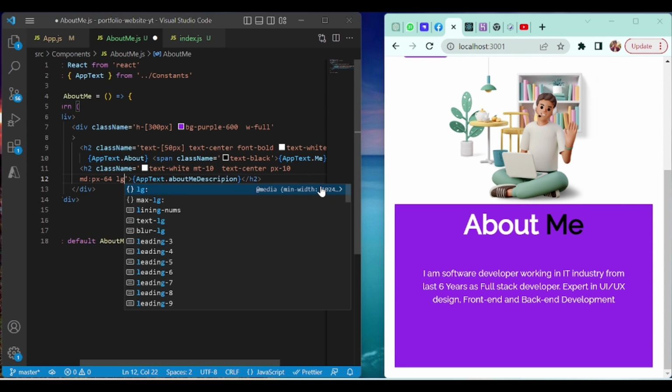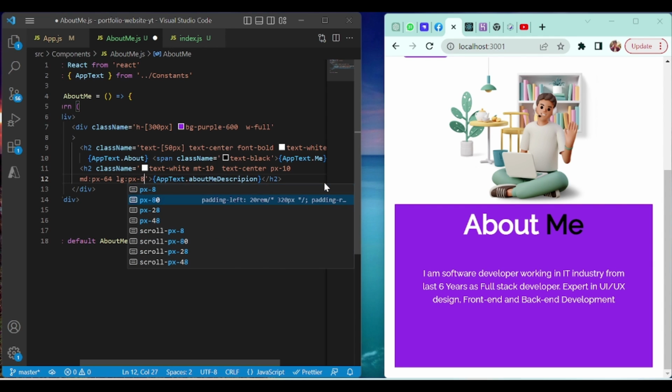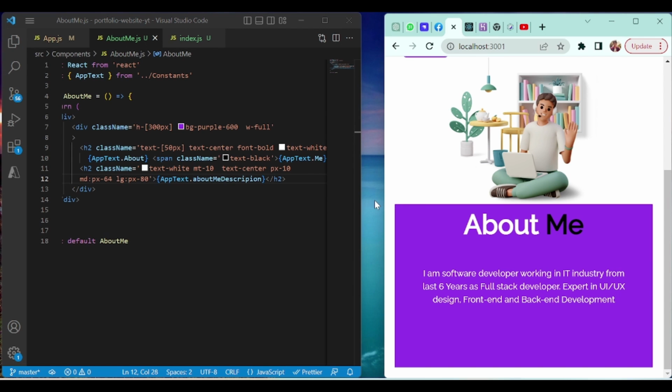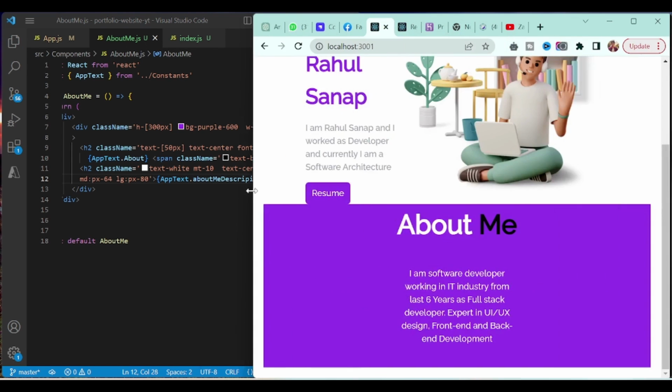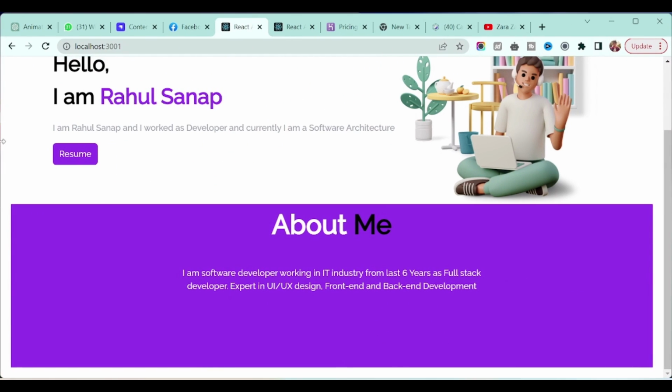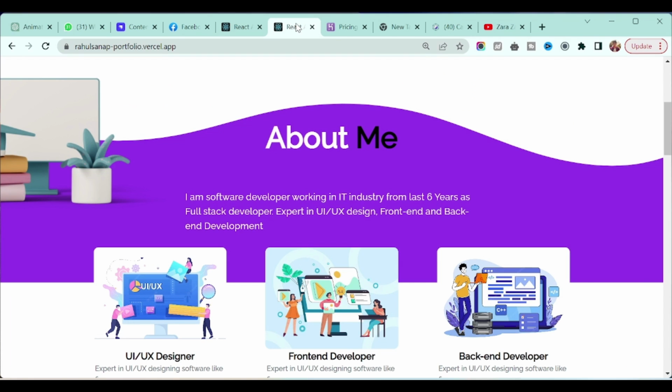And when the screen is large, we will increase it to 80. So 80. Okay, if I increase this one, I want it to come like this, and that is okay. So this looks good actually for me.